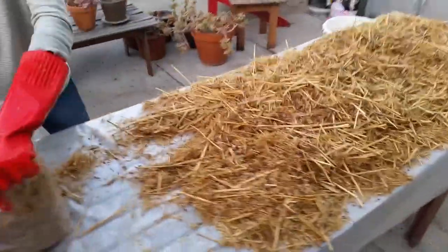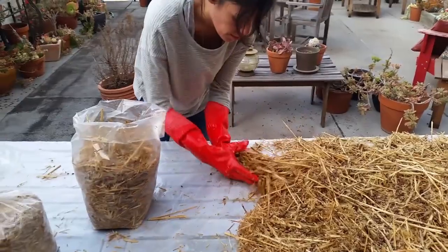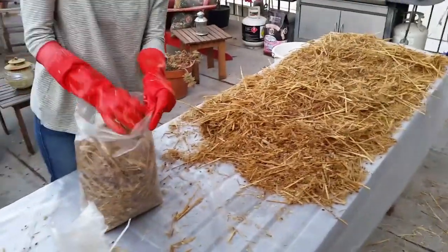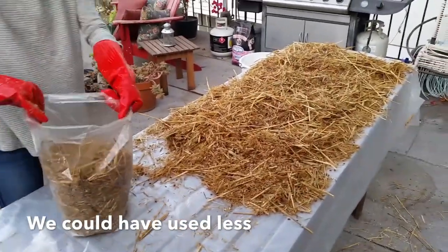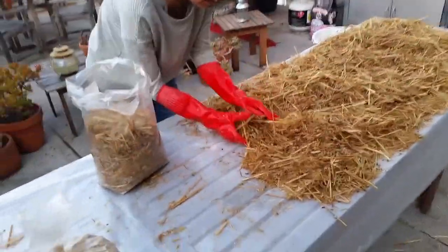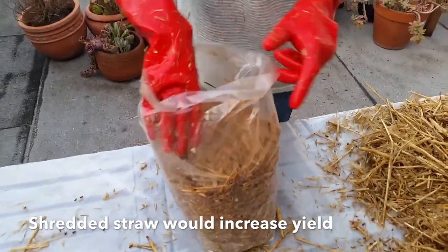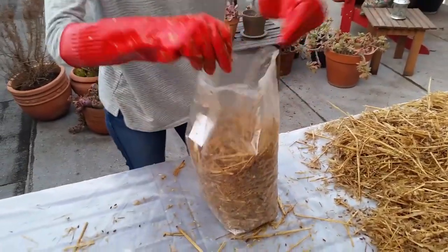The amount of grain we used — I had a four pound grain bag from Field and Forest, I believe is the company. That was on rye grain. I put about half on the first batch, half on the second. So that was around two pounds of grain spawn on top of 25 or 26 pounds of wet weight straw. Some of these pieces are kind of long and I know we're supposed to chop them up more, but a lot of the things we're doing are a little bit unorthodox here, so hopefully this actually works well.